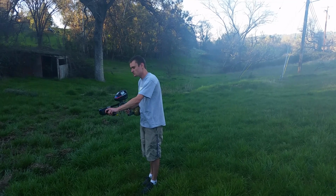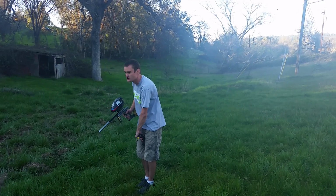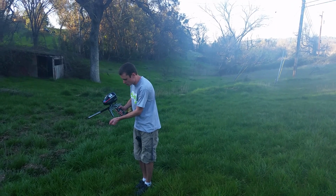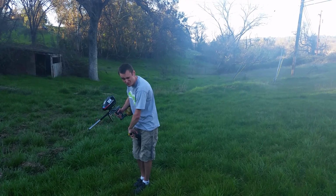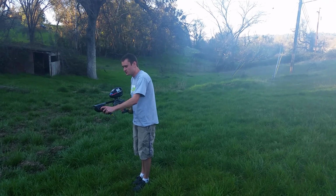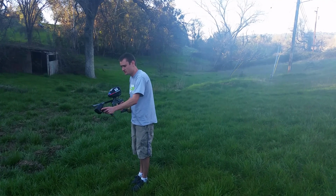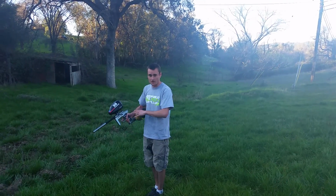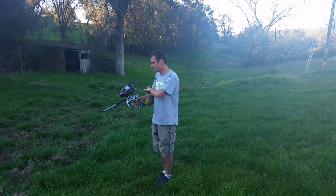There we go. Alright, so right at 222. Now every quarter turn on this reg is about 30 to 40 feet per second, so I go up a half turn: 291, 285, 291, 291. Alright, I'll take it.